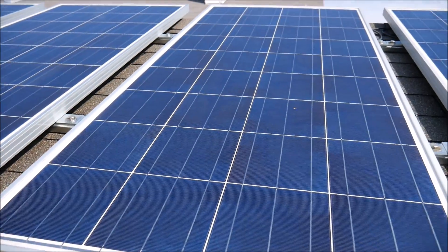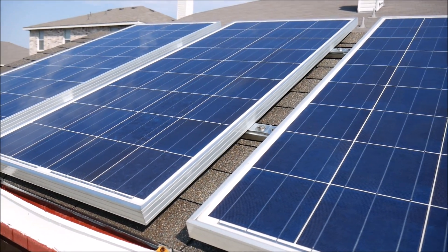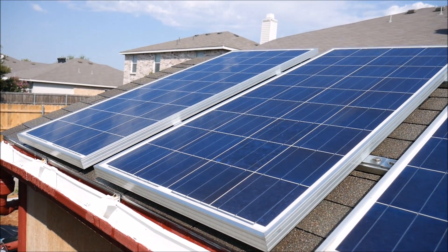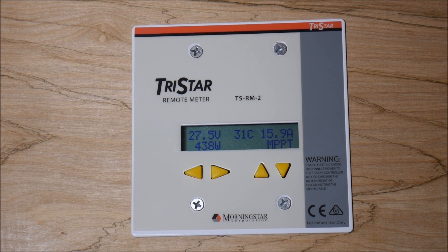So right around 600 watts production, probably slightly less, because they're in series parallel and so they'll knock down to the 145 watt level — and that's okay. Anyway, just thought I'd show you — it's rare that I get up on a ladder and take a look at my system. So here's the good news: it's only 11:30 and we're already up to 438 watts. It's already made a difference. I'm going to watch it throughout the day and try to get as good a sample size as I can of the highest peak production, then try to convert that to a percentage and see what kind of difference that made.